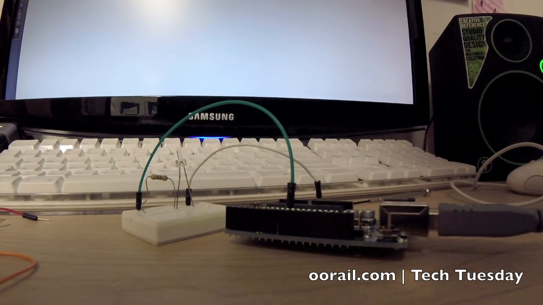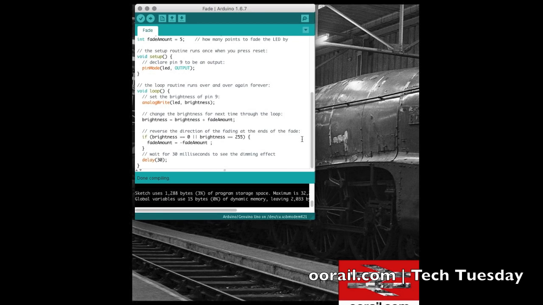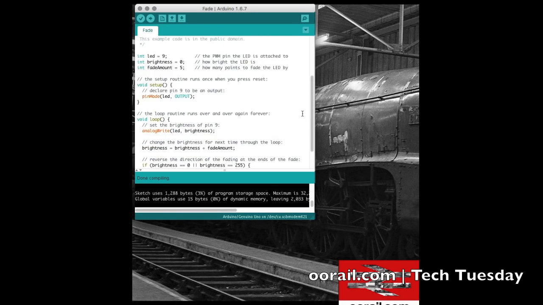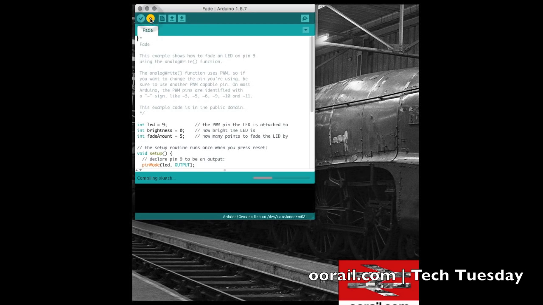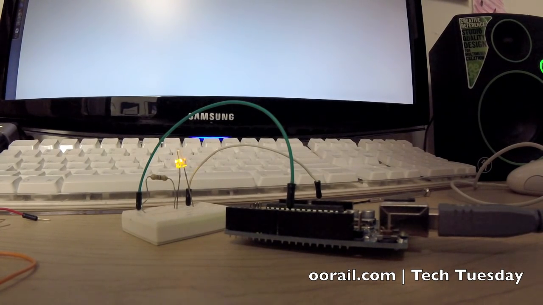So what we're going to do next is take a quick look here at the code, which seems to compile okay. We're quite happy with it. So we're going to go and upload the code to the Arduino. You can look at the code in detail yourself, but basically it's just going to use a loop to increment the analog write to the pin. So now we're going to upload, and if we did everything right, we should see it start to fade, like so. It's very, very simple. It doesn't take very long to do that, just a minute or two.